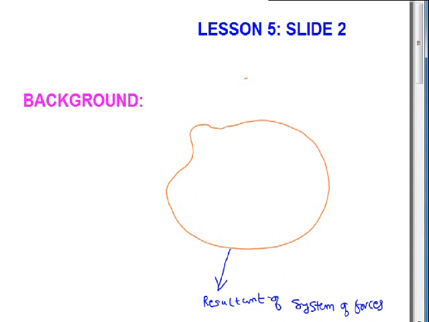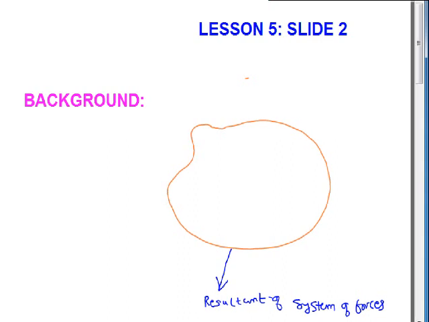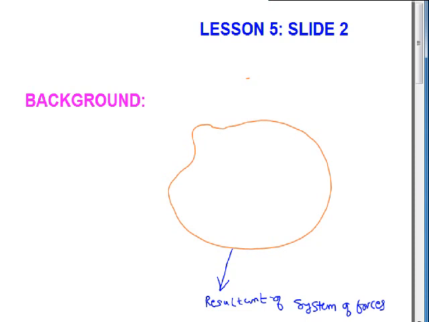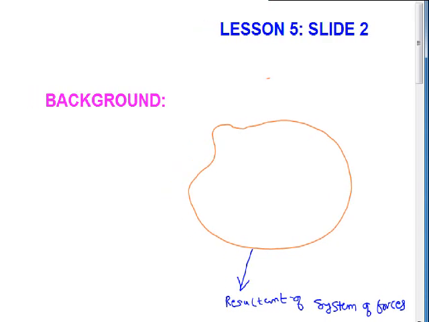These axioms define rules using which you can find the resultant of a system of forces, and also it will allow us to compute under what conditions the resultant could be 0 or the magnitude of the resultant is a specified quantity and so on and so forth.